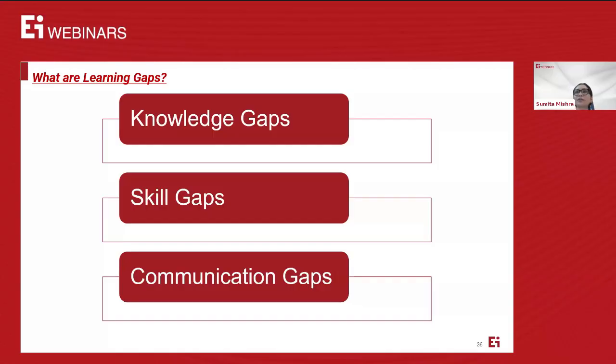Like we showed in the DA report slide earlier, sometimes students are better at some skills and less good at other skills. So while they may be very good at answering mechanical questions, there might be a gap in learning in higher order skills that involve analysis and evaluation. And finally, communication gap. These are gaps that come from a student point of view. It would mean that a student is not able to express himself or herself in the class, and therefore there is a learning gap in what he picks up from the classroom teaching.